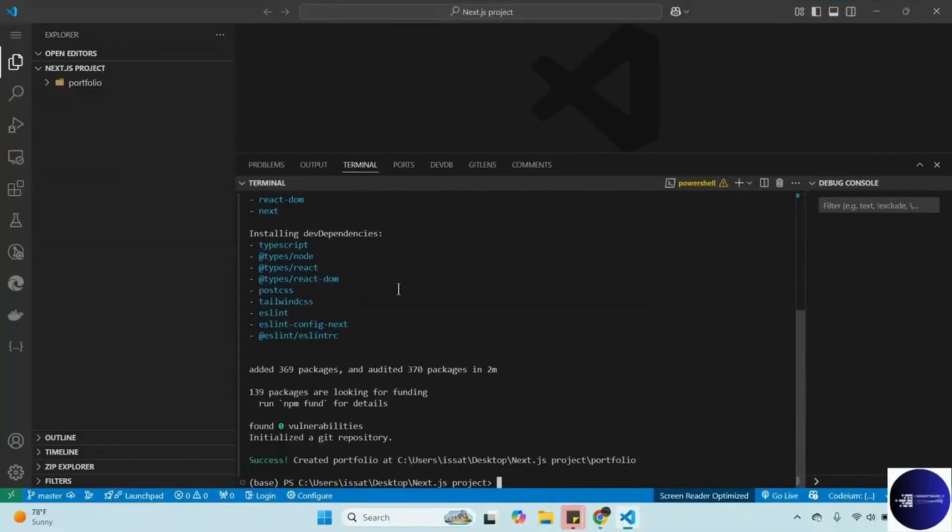All right, so going back to our VS Code now, you see the installation was completed successfully. So now we have our project here. So we need to navigate to this project. So we can do cd portfolio. So cd just stands for change directory. Navigate to portfolio.